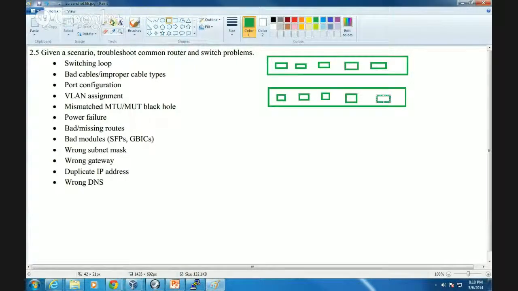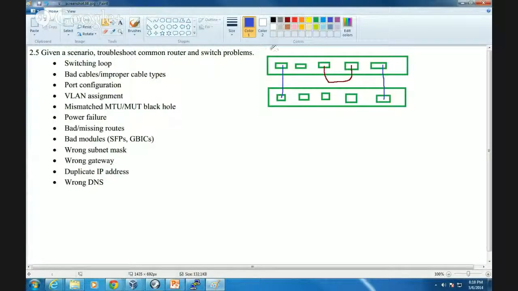There are two potential scenarios here in terms of our switching loop. One would be we could have a situation where somebody just connected a wire like that. Or we could have a situation where someone connected the switch here and then they also connected the switch here. Either way, Cisco describes a switching loop as a catastrophic problem.